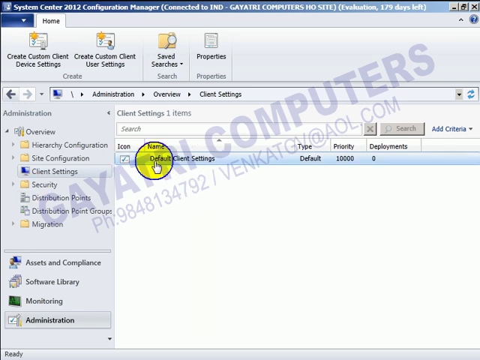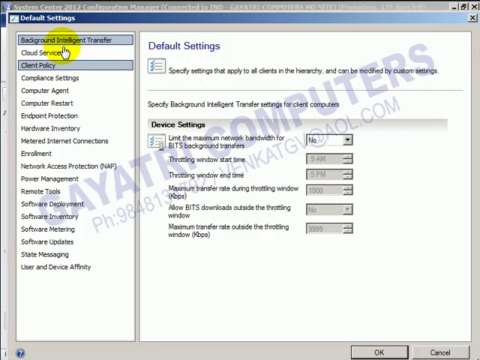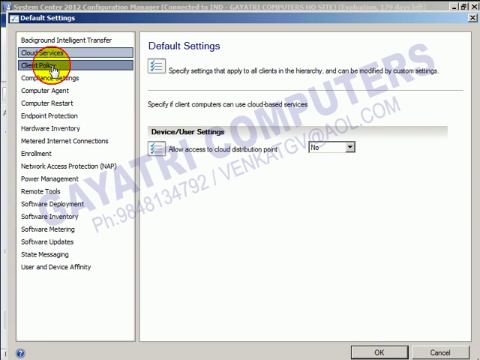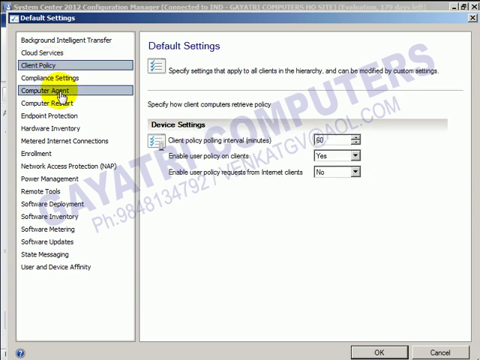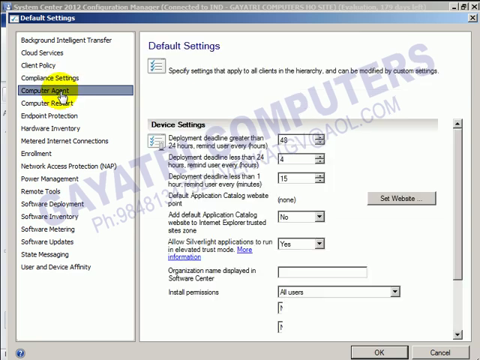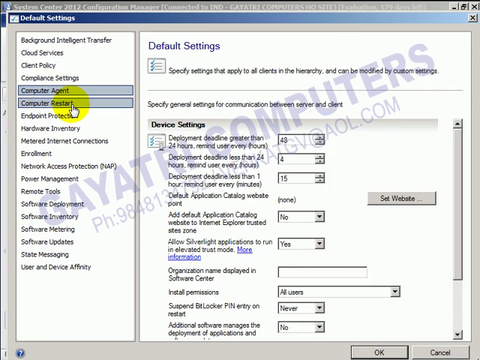If you go to properties, all these policies are available: cloud services, client policy, compliance settings. Like this, we have all the policies available.